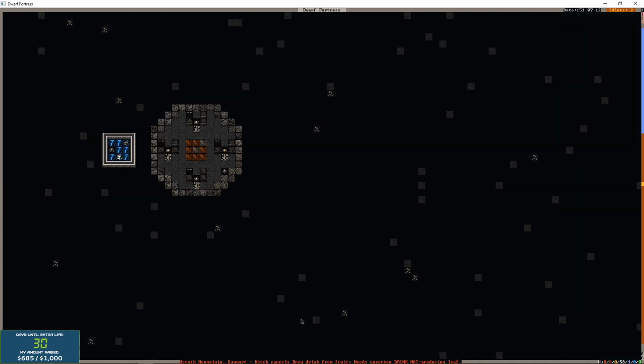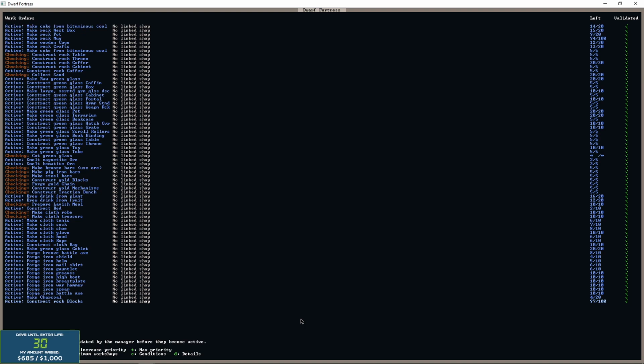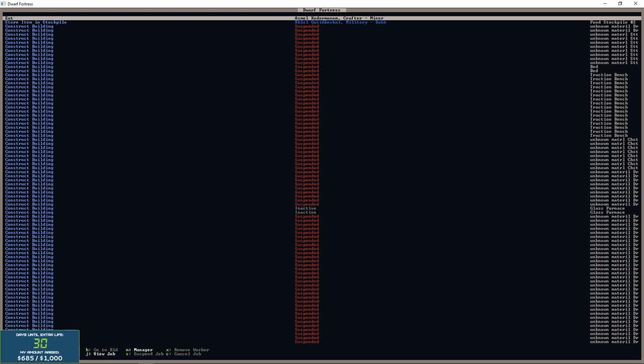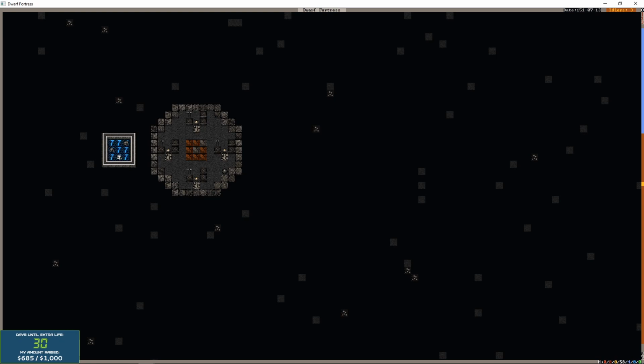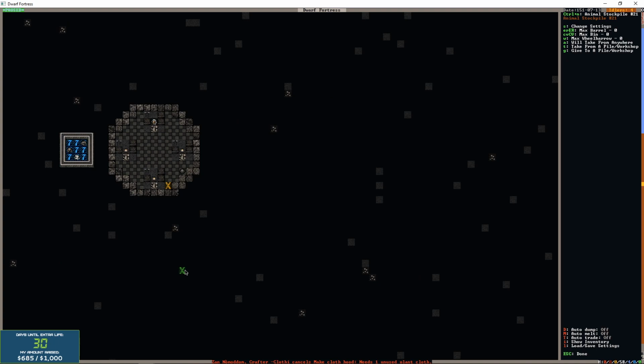Probably better that way. So I just kind of want to force it to do a lot of rock blocks all at once. And we should, since we haven't yet, go ahead and set up a stockpile here in this area with a set of wheelbarrows for our stone. Should have set this for stone initially, but I didn't.